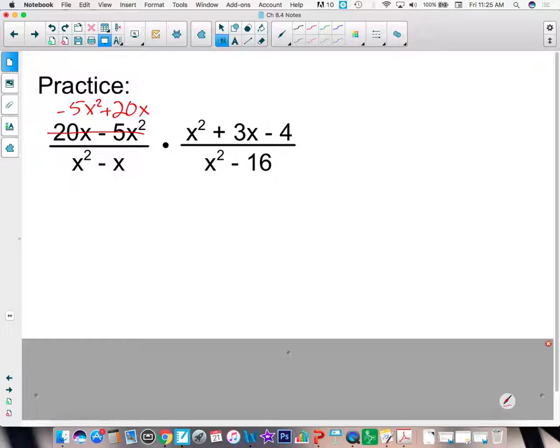No, you can't have negatives. I think this is going to be one of the better chapters. Just don't get cancel happy. Sometimes that's the thing, you're like, oh man, that cancels, that cancels, that cancels, that cancels. Ooh, I got my answer too. And you just kind of start canceling everything off.